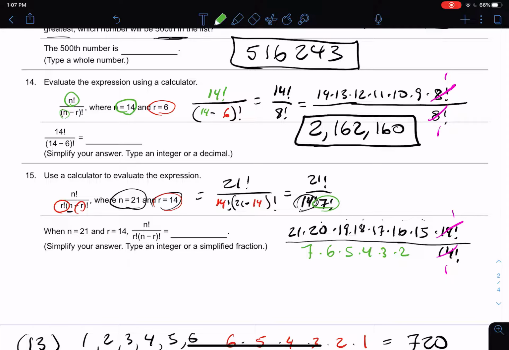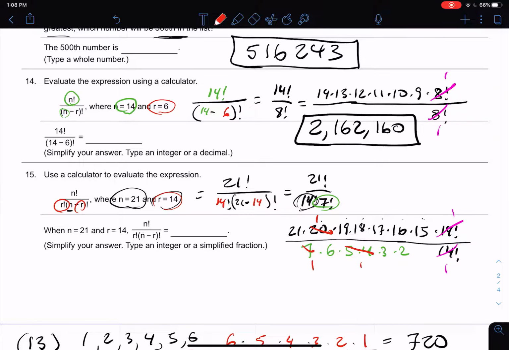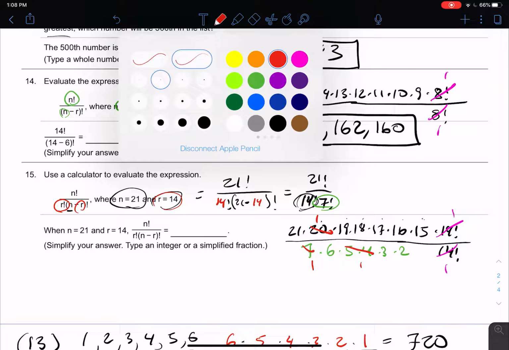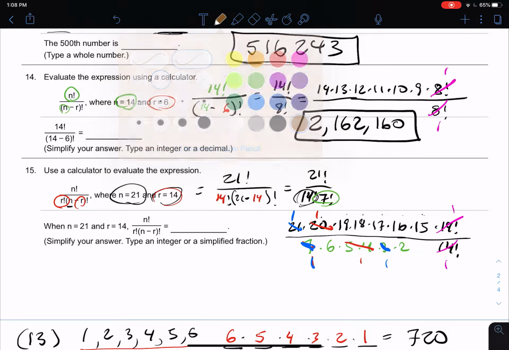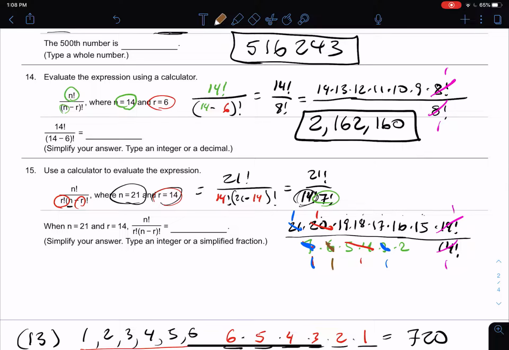And then we just reduce common factors. And, you know, there's different ways of doing this, but I see 5 times 4 is equal to 20, so those reduce. And 7 goes into 7 once. Well, how about 7 times 3 makes 21. So those reduce. And then what else? How about 6 goes into 6 once. 6 goes into 18 3 times. And then we're down to just one last number. 2 goes into 2 once. 2 goes into 16 8 times.